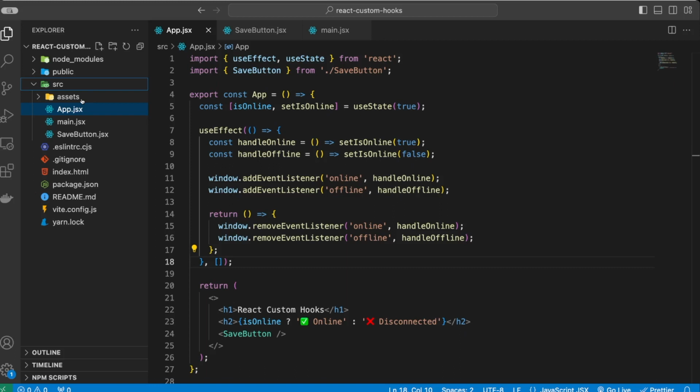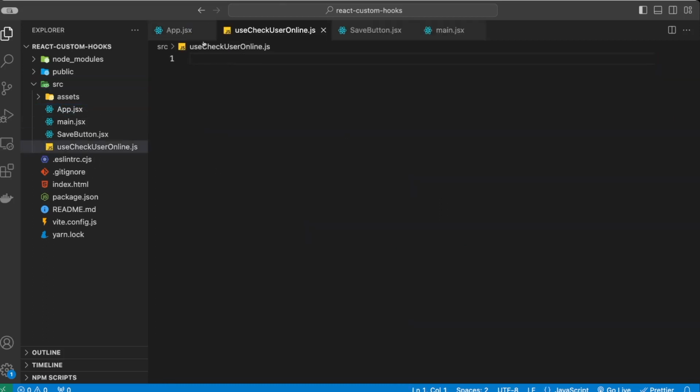It is the word use in front, use as a prefix. So we call this useCheckUserOnline, for example, and then .js, because this is basically going to be a function.